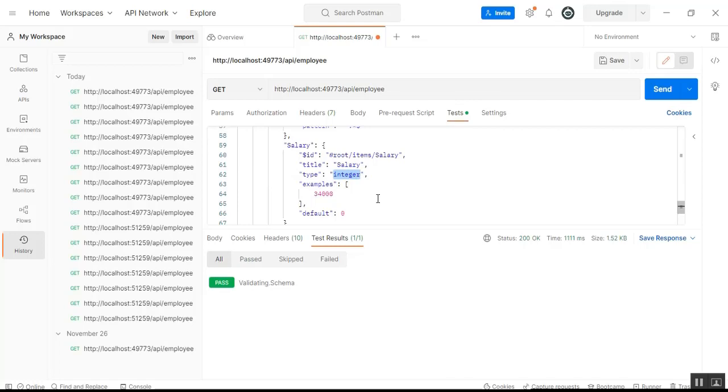But the actual data is an integer, right? So we need to check the validation error, so I change this type from integer to string. Alright, once the changes are done, I need to send the request.